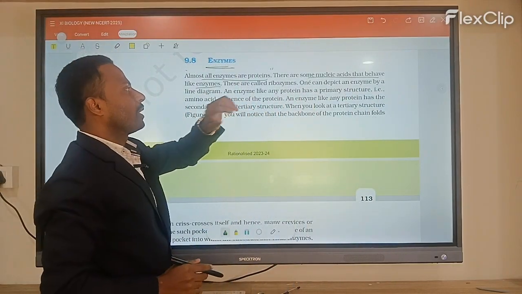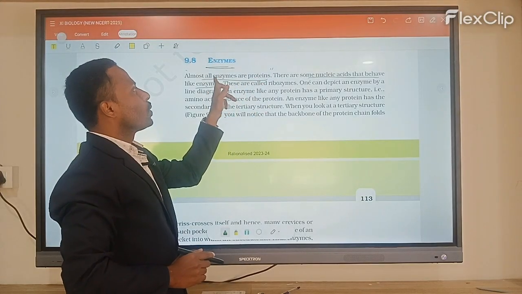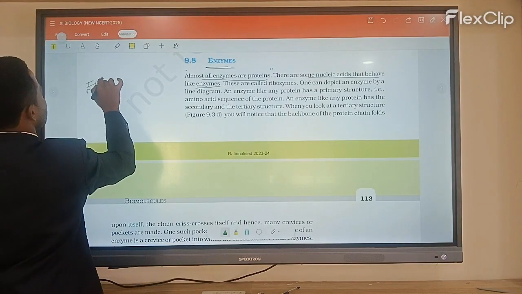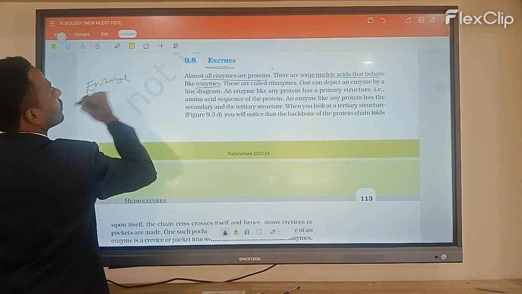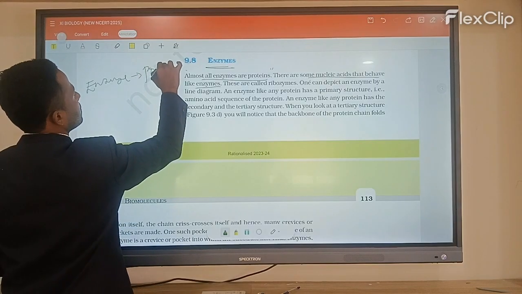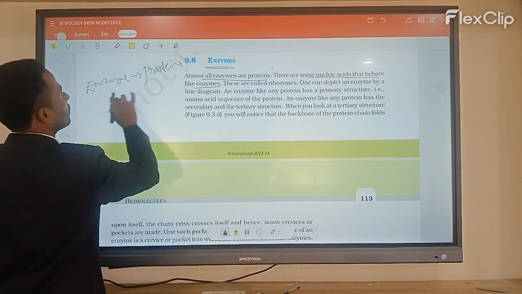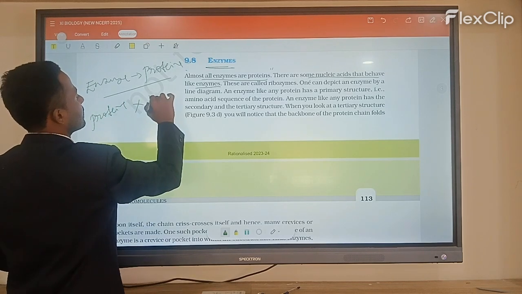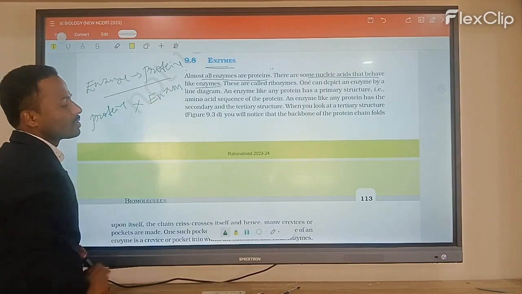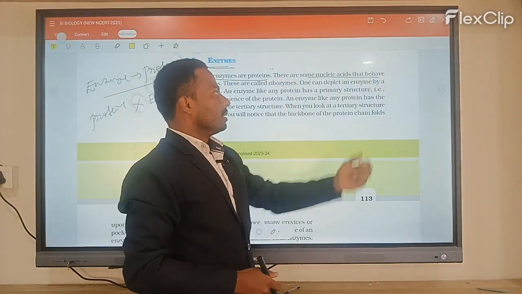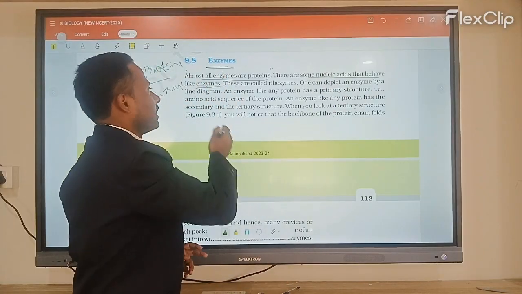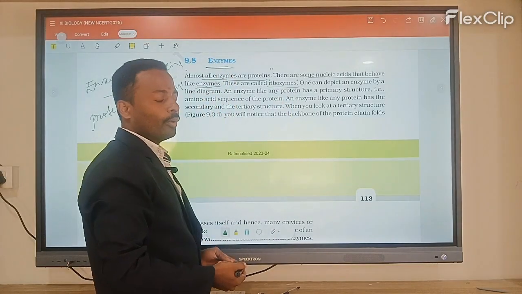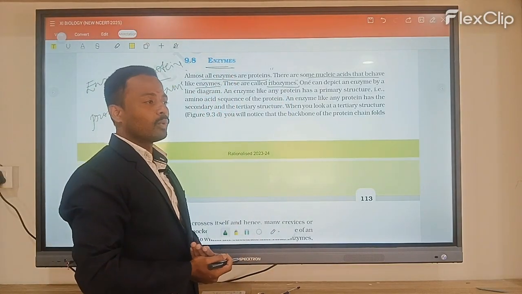A very important point here is that almost all enzymes are proteins, but proteins are not all enzymes. Enzymes are called proteins, but proteins are not called enzymes. This is very, very important. Here it says that nucleic acids can also behave like enzymes. These are called ribozymes, because ribosomal RNA mostly participates in metabolic activities.